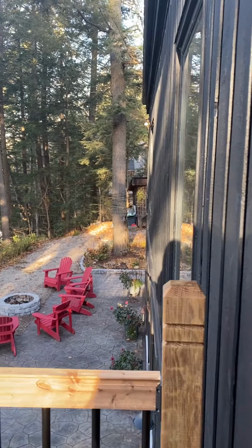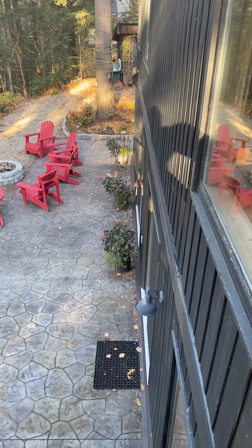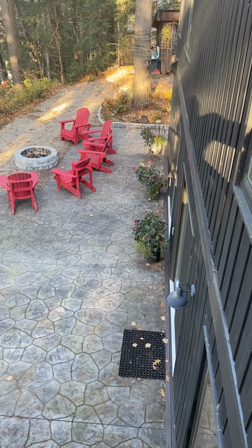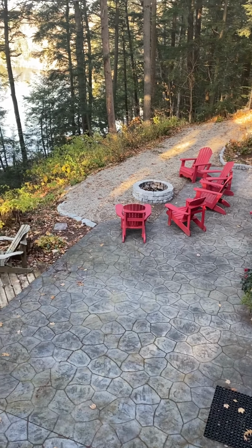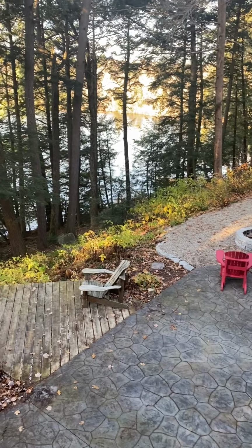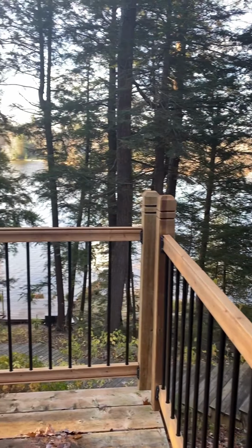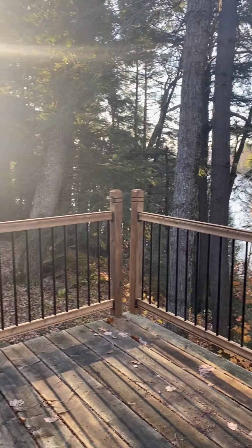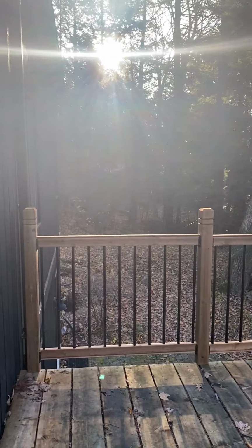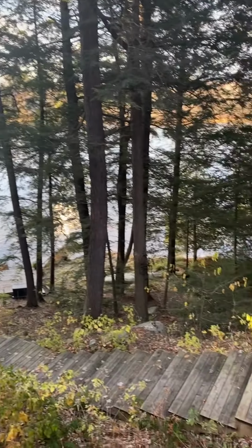And stepping out on the upper deck, I just want to give you a really nice elevated view of these outdoor spaces. As I mentioned before, we've got multiple walkouts from the main space. There's our fire pit where you can capture sunsets in the evening. I'm just going to give you a really nice slow pan here of this upper space. And a quick look at the waterfront area.